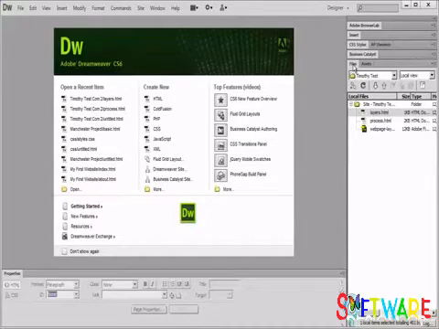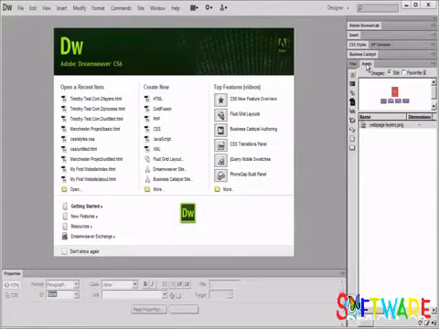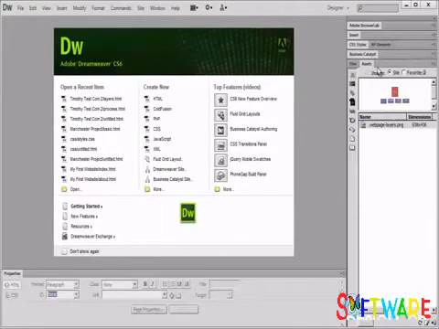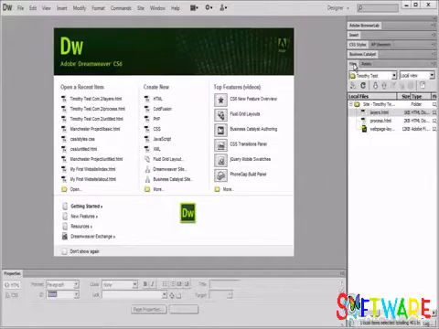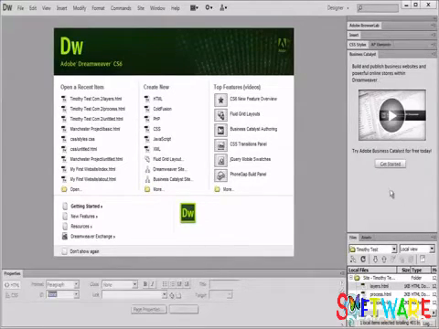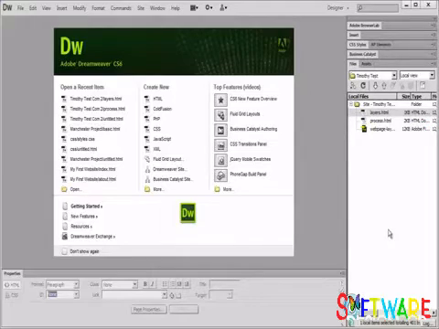Now, these tabs here open and close different sections. For example, right now you can see I'm in the Files section. If I click on Assets, I'll move to that tab in the window. So we can very easily go back and forth between those two different sets of controls. Above it, I have Business Catalyst, and I can't see anything underneath that. But if I click on it, you'll see that area does appear. If I click it again, nothing happens. But if I double click it, it collapses.